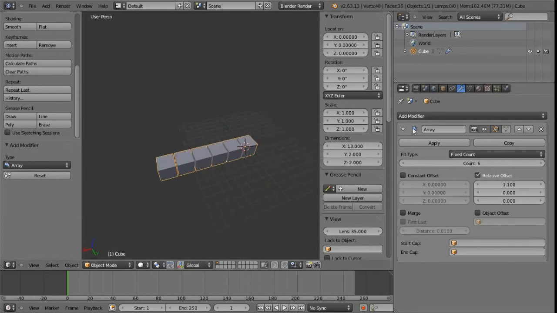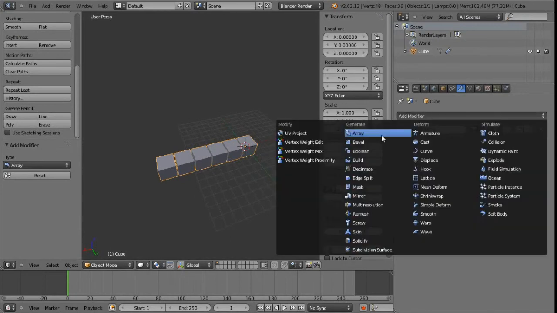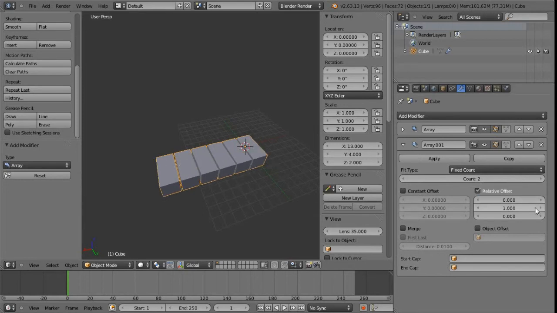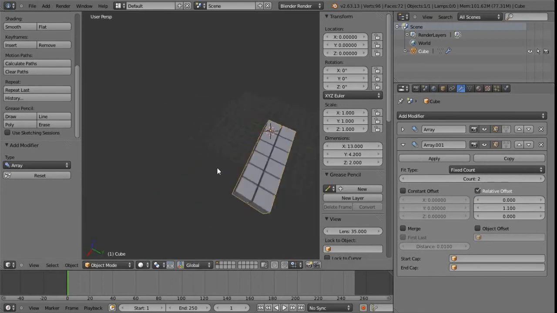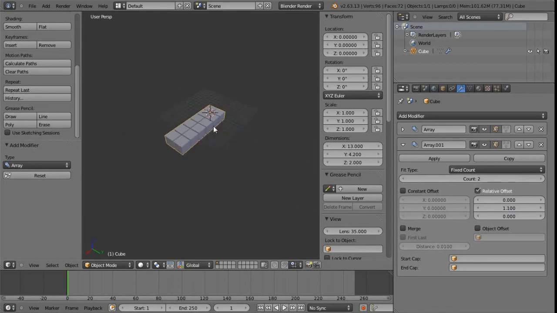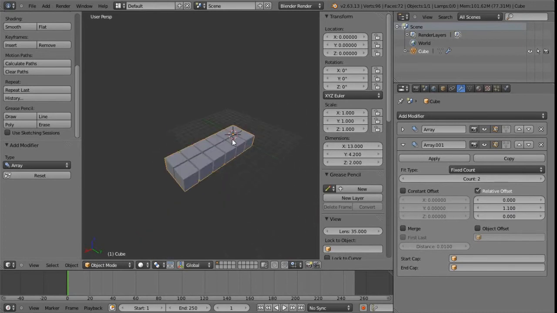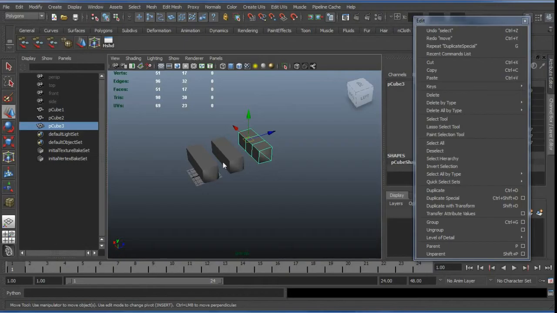We can also stack these arrays on top of each other and have them going in opposite directions. So instead of the X direction, let's turn that in the Y direction, and again have that slightly offset there. So we can make lots and lots of different objects that share exactly the same geometry. If you want them quite uniform and you want to make sure they always conform to this particular first object that we made, that's how we would go about doing that. But those are some basic equivalents of some of these duplicate operations that we can find in Maya.